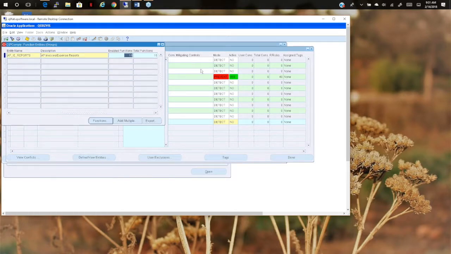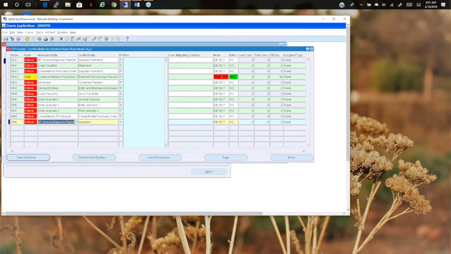The other important thing to note here is the different modes that we have. In today's demo, we are going to take a look at the prevent mode, which will actually stop you from providing or violating access. There's a detect mode, which will give you a warning, but it will not stop you. There is an approve mode, where somebody gets a notification to actually approve that access. So unless you have authorized that person to approve the access, even if the sysadmin has given the access, it will not be available until the person who's authorized approves it. So this is how you can control your SoD violations.